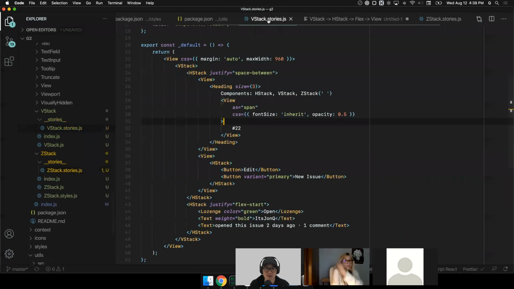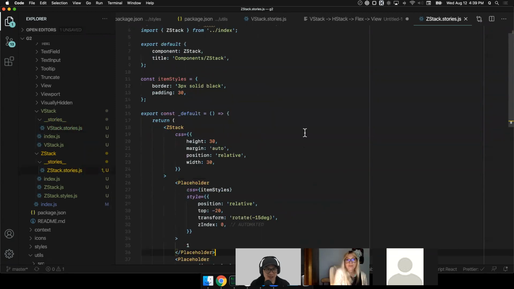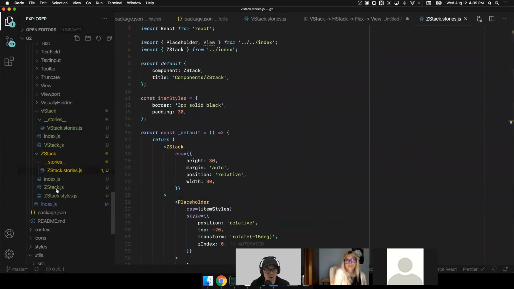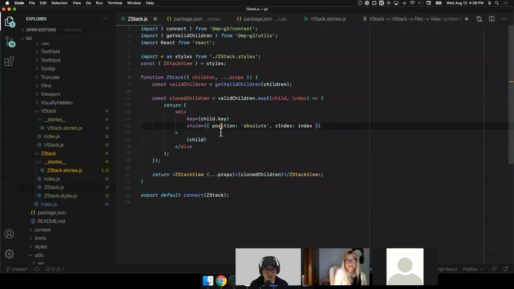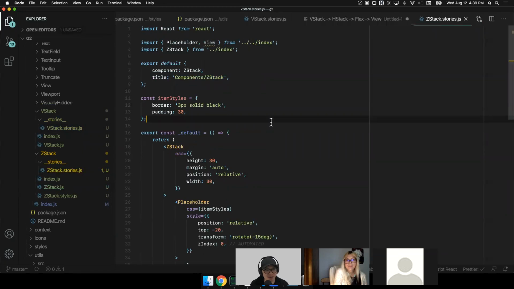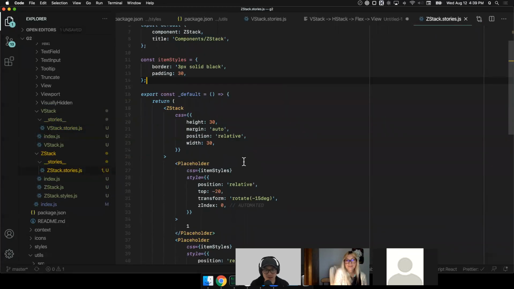How do I do that? I don't know. Well, the thing that determines when all of these guys stack on top of each other is position absolute. So that effectively needs to be a property. The hard part is I need to name it something.